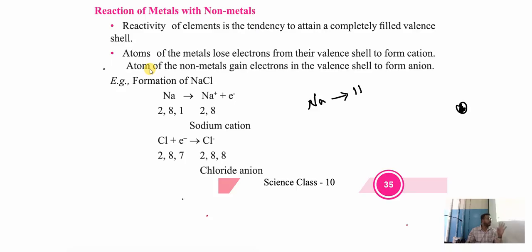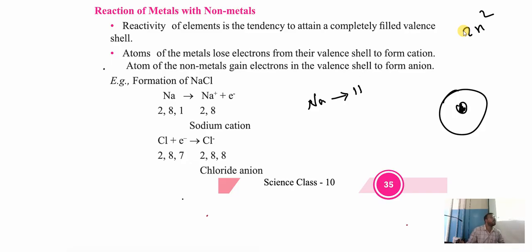It's a sodium element. Now here, in the first shell, there is one condition. In every shell, how many electrons do they have to keep? Remember, the condition is 2n square. The first orbit means n value is 1. Second orbit means n is 2. Third orbit n is 3. Fourth orbit n is 4. Like this, we are going to create the orbits.